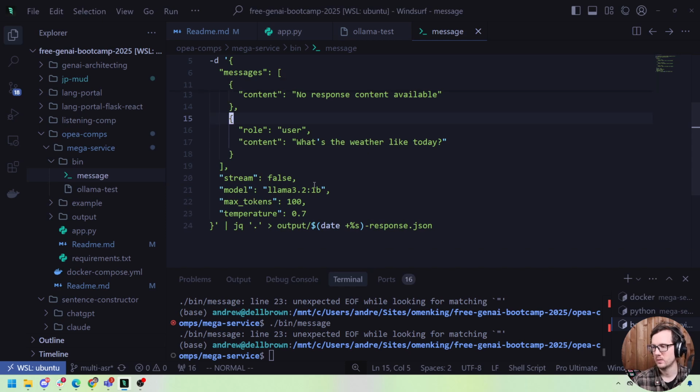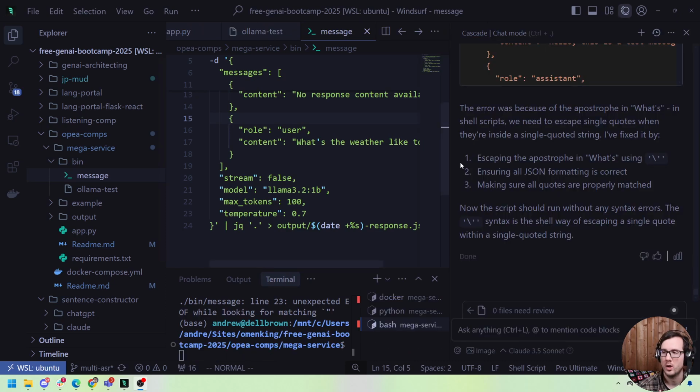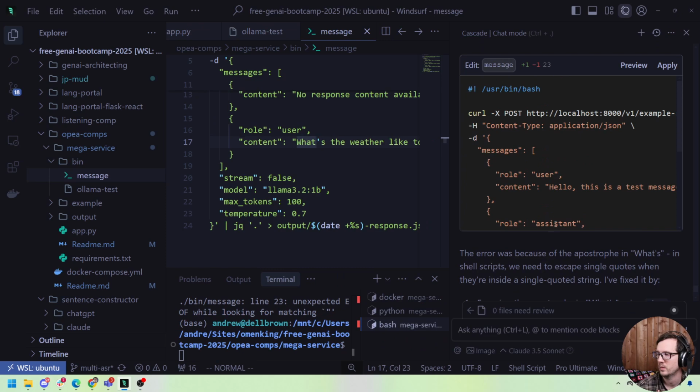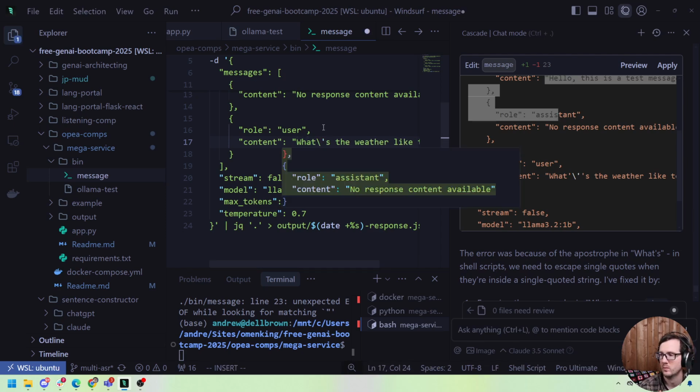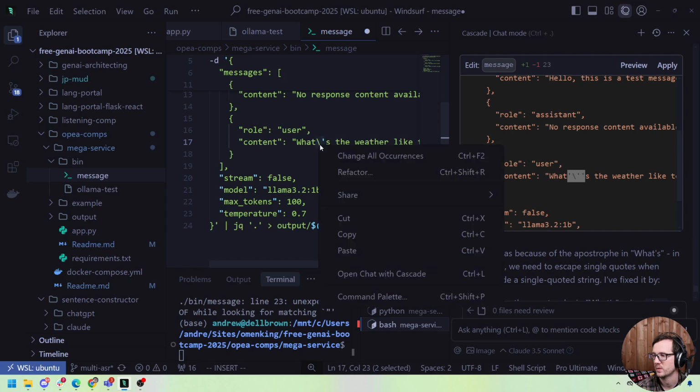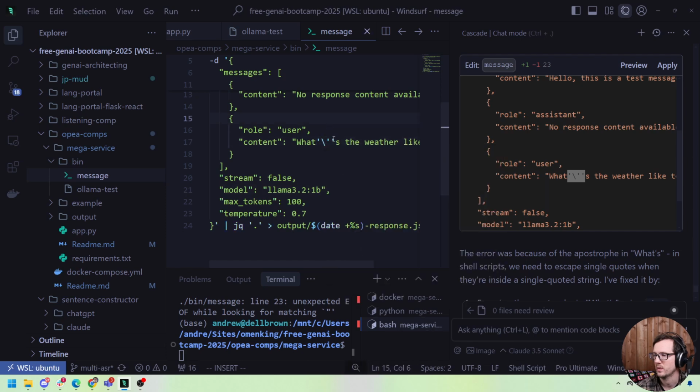I can't see it. Give me a second, okay? Oh, here's the problem. It's because of this one right here, see? So what's the suggestion? Backslash it. Is that all we got to do? It's suggesting this. This is really bizarre to me, but if it works, that doesn't seem right to me. Let's just take it out. What is the weather today? There we go. That'll just make our lives a bit easier.